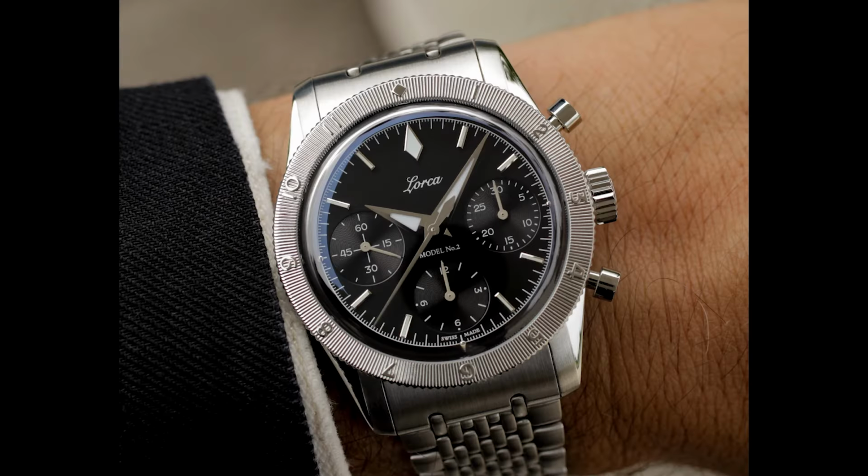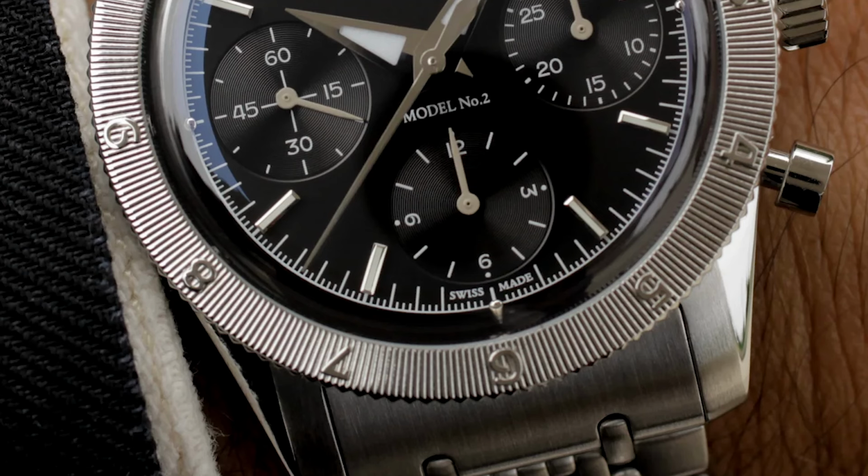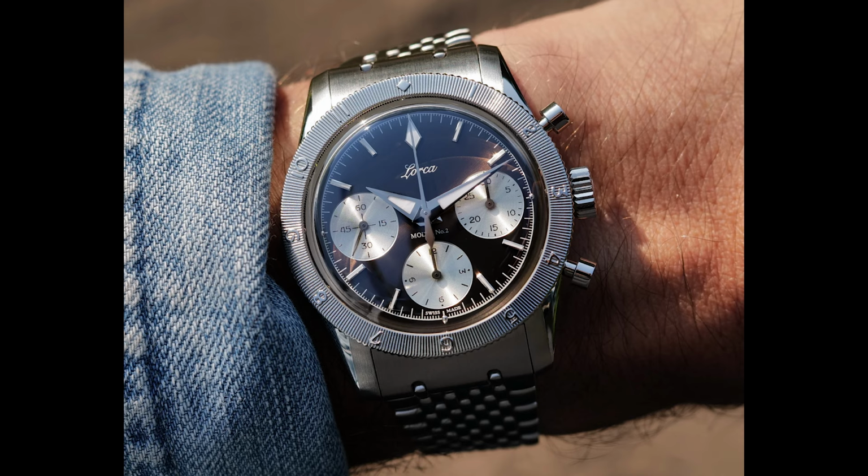So let's jump right into the first question. Why is the thing so expensive? Their Model 1 went for around 1,600. Answer: we have a Swiss-made watch now assembled in La Chaux-de-Fonds, which guarantees a certain level of component quality and finishing. So the price might sound unusual for such a young brand, but it's rather normal for the watch itself.